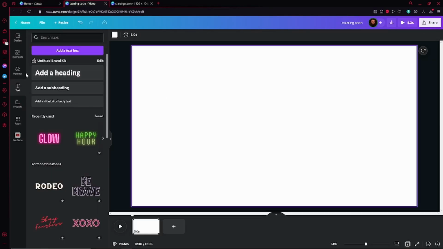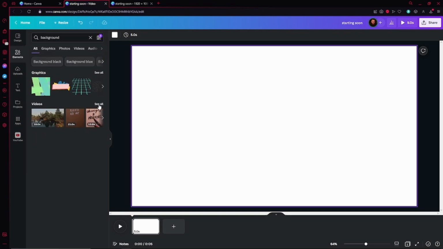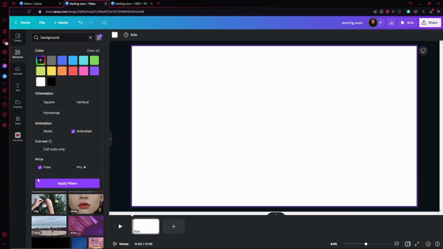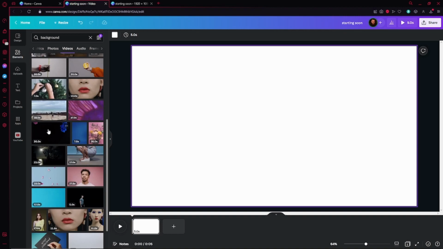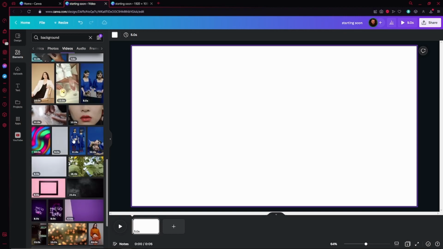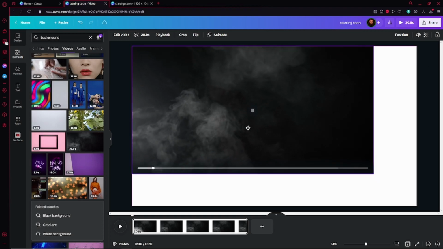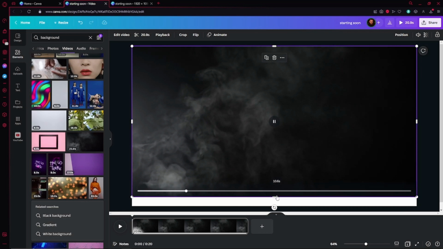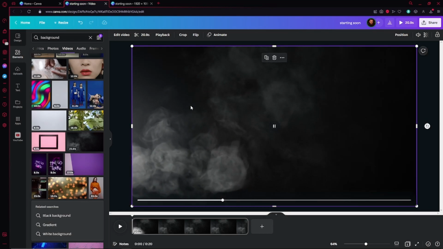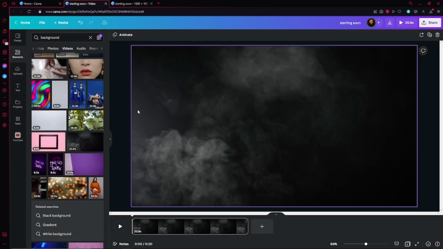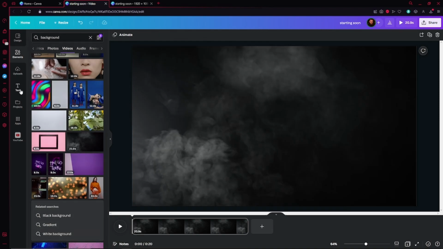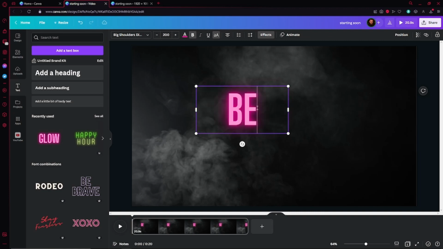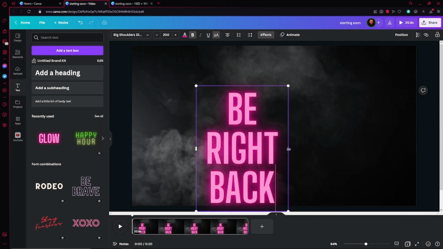Get rid of the old one, all right, our elements, and we can go over to see all, do the same thing, make sure we have our filters for animated and free, apply them, scroll down till we find our black smoke image once again, stretch it out to the outer bounds, drop it down at the very bottom, or like I said before, we can set video as background, just right clicking, and then go over to text, do the exact same thing, click on glow, keep it the same style, Be Right Back, stretch this out.